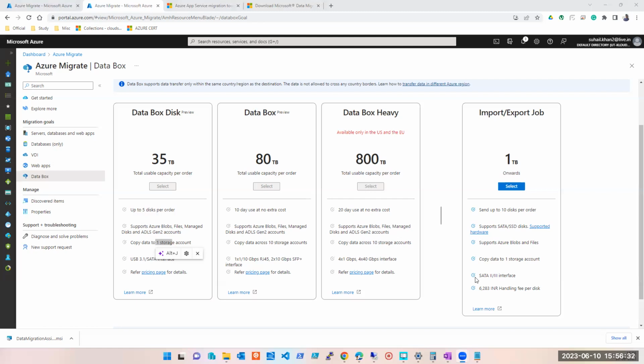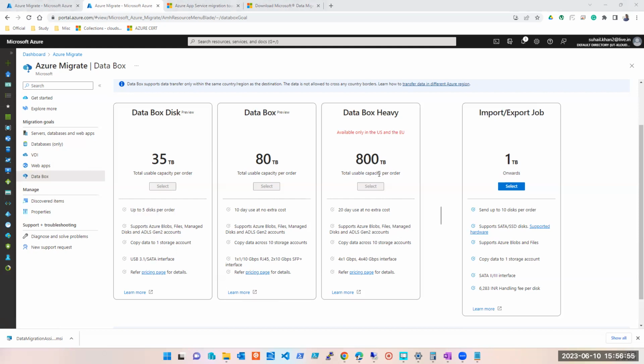Yes. Okay. Now here it is not written कि कितने दिन के लिए रखेगा ये disk. We can see it here maybe. This disk, 10 day use at no extra cost. अगर 10 दिन तक आप अपना डेटा कॉपी करके भेज देते हो, no extra cost. जो भी इसका बेसिक कॉस्ट होगा उसके अलावा no extra cost. But 10 days के बाद रखते हैं तो पर डे कुछ ना कुछ चार्ज होगा. That we can see here in pricing page.